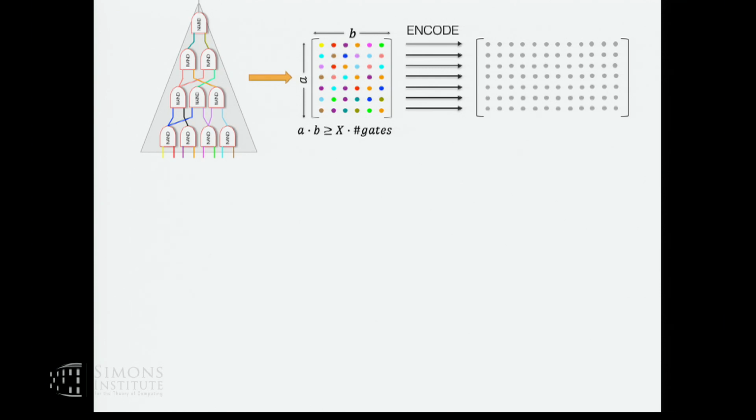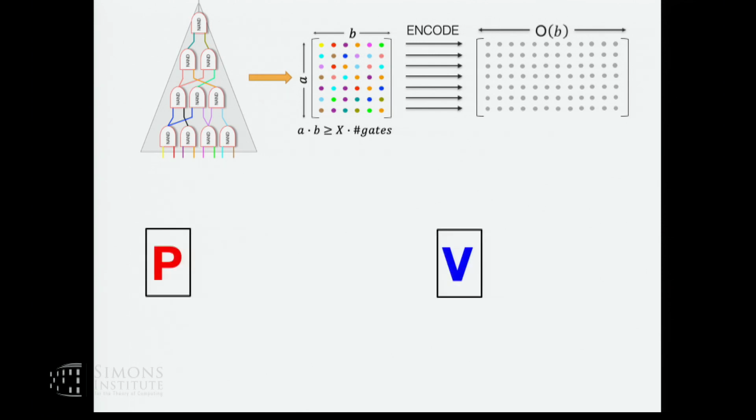Now, for this encoding, we should ask what the expansion is. It's going to be roughly, again, a constant. And if you ask what this constant is, it's something like 4. So from B, it becomes 4 times B. The number of rows, of course, does not change. So now here is our proof system, at least the schematic. The prover first builds this matrix, arranges the wire values, encodes them.